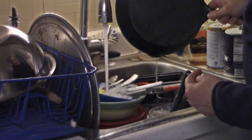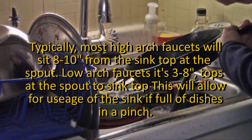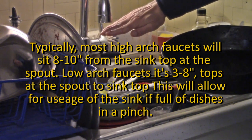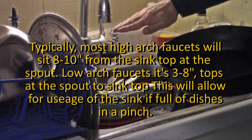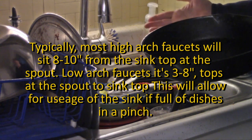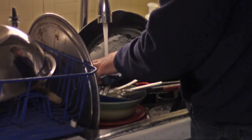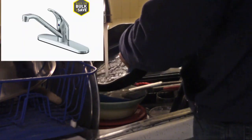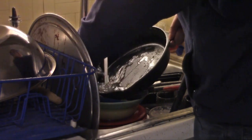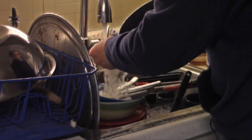With most faucets, the lower end faucets that have the spout that goes up to about here, and I'll show you a picture, you can't do that very well, even with this kind of sink. Yes, as you can see, I can quickly wash it out and not have to empty the sink out just to wash a pan in a pinch, which is exactly what I'm showing here.